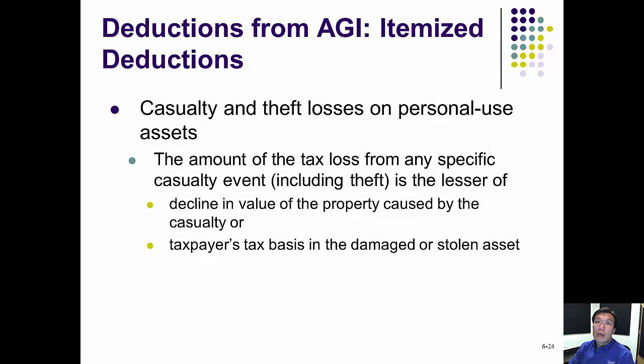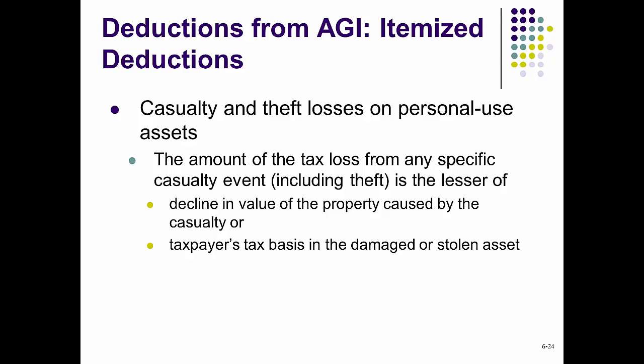Hello student, this video will discuss the concluding portion of Learning Objective 2 of Chapter 6, Deduction from AGI, Itemized Deductions. We have finished some of the items that can be deducted from AGI in the first portion of this Learning Objective video. So just remember there are two videos for this Learning Objective. We're going to continue with casualty and theft losses on personal use assets.